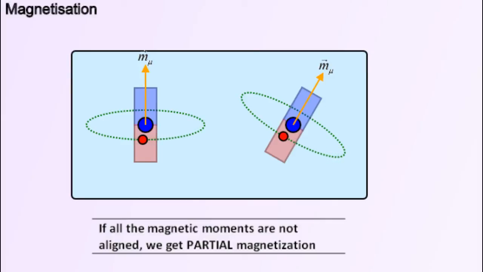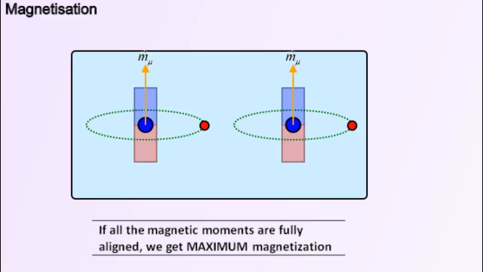Let's look at some other extreme cases. In this case, the magnetic moments of both the electrons are parallel, and they point in the same direction, i.e. upward. In such a case, the magnetization is maximum. You can think of this model in terms of small magnets, where all the individual tiny magnets are aligned. So, their magnetic moments are aligned, thereby providing the maximum magnetization.